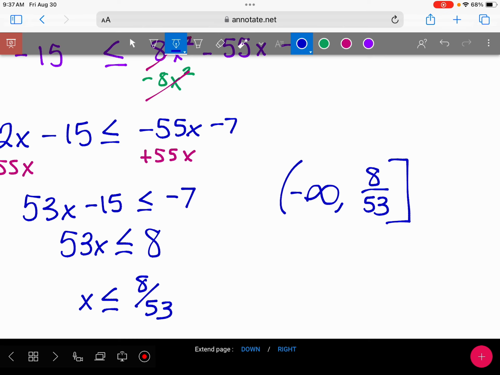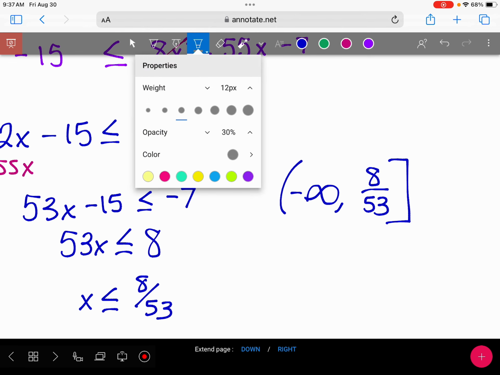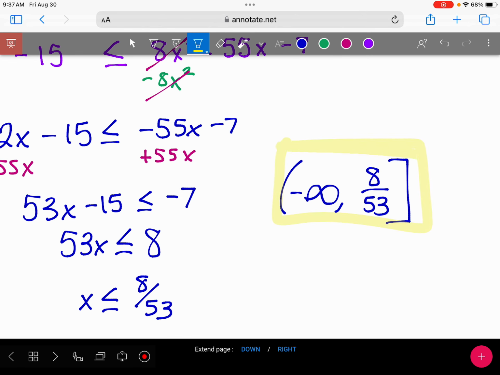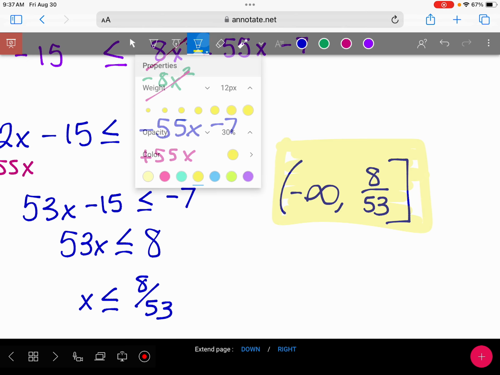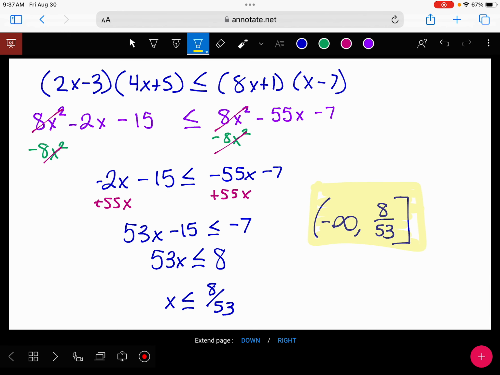Which one is the answer? The interval. This is what we're looking for as our answer. We just don't solve it as an interval because it wouldn't really make any sense. So we have to solve it algebraically, but our answer is going to be this interval. Okay. Questions on these ones? Because now I'm going to toss a weird one at you.